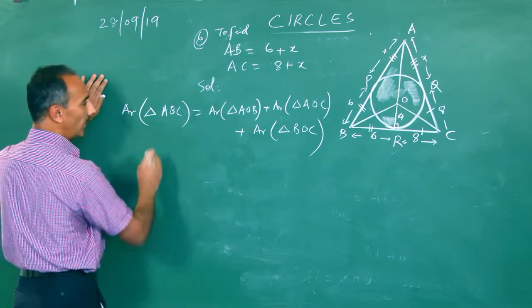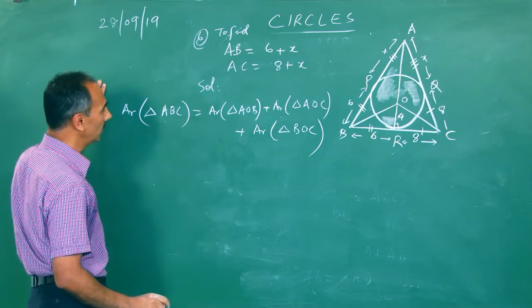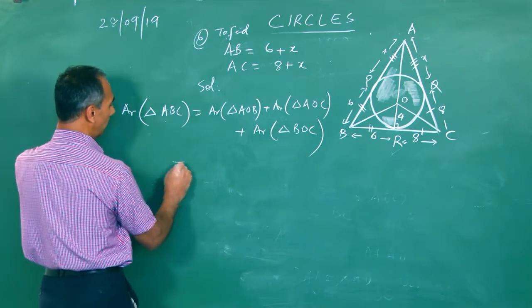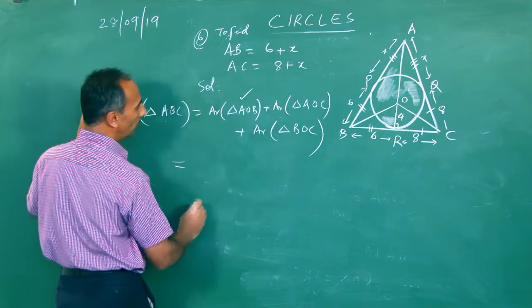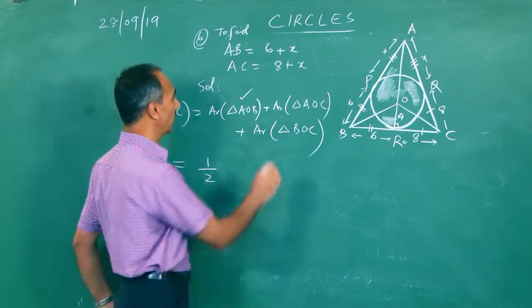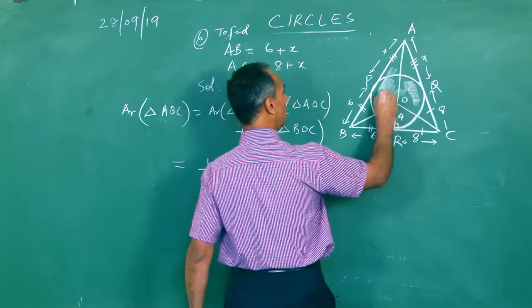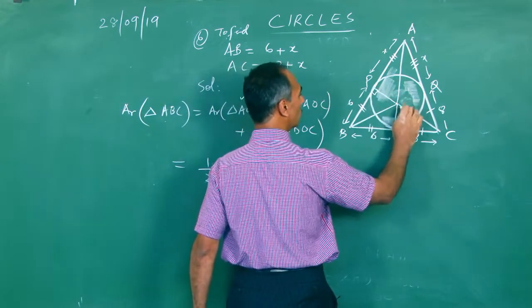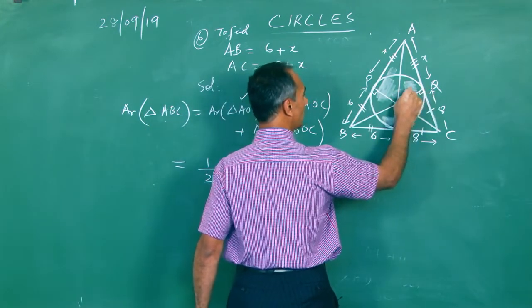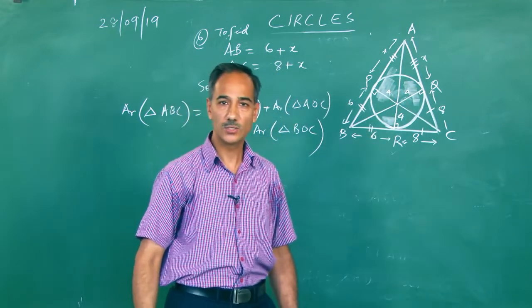Now, how do you find the big triangle area? You will have to apply Heron's formula. So let me leave it for the time being. I will move on to AOB. AOB is half a base into height. For all these three triangles, you find their area by half BH. Why, my dear friends? Because this is perpendicular, this is also perpendicular, this is also perpendicular, which is the radius 4, 4 in all the situations. So area would be half a base into height.